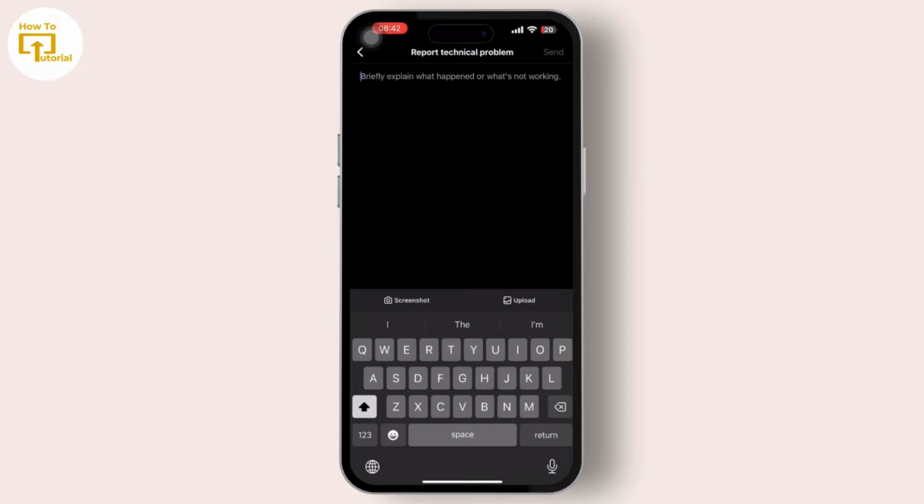After that, you'll have to explain your issues to Instagram support. They may be able to provide further insight into why you are experiencing these issues and offer solutions to resolve it. So that's it. By following these steps, you should be able to troubleshoot and resolve the issue of being unable to use Instagram Live.